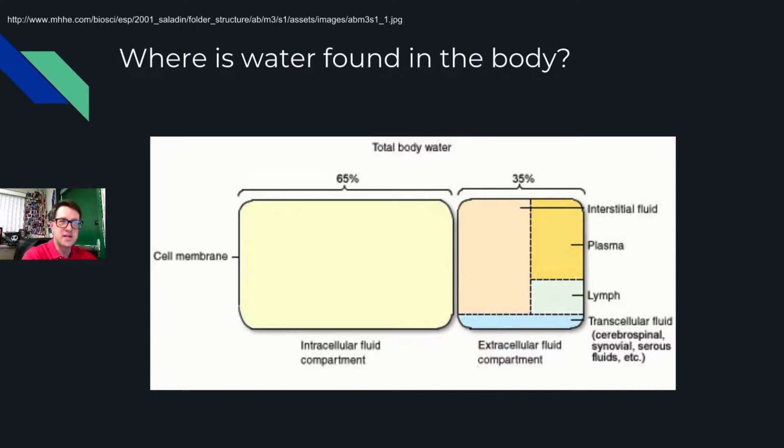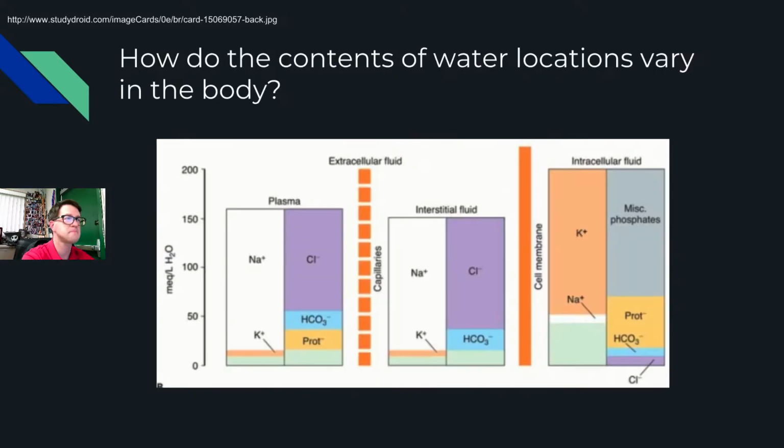Why do I point any of this out? Because we can exchange back and forth, meaning water from inside of your cells can flow into the interstitial space. That's just osmosis through the cell membrane. And we can move water from the blood plasma into that interstitial fluid through capillary exchange. Why bring this up? Because what your kidneys do is they filter blood plasma. But by filtering blood plasma, they can start to warp the interstitial fluid as well as the intracellular fluid spaces.